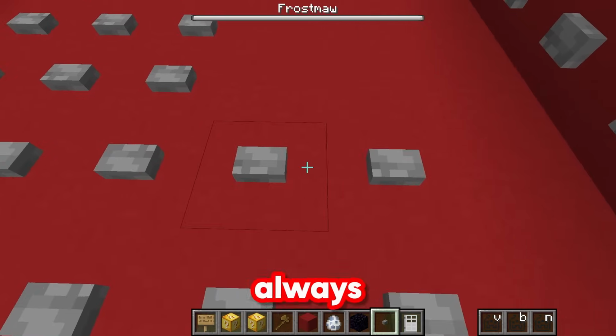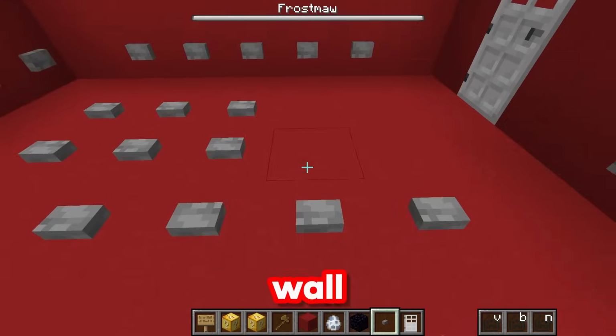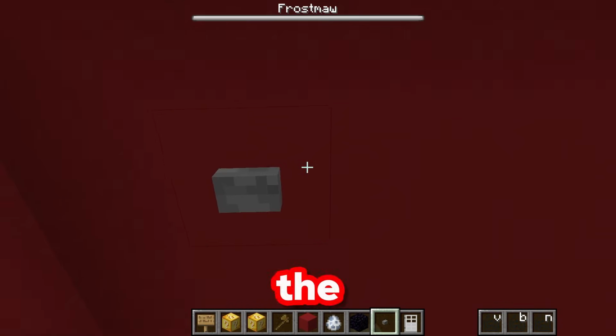And guys, Kip always expects me to put the buttons on the wall, which is why this time I'm going to put the button on the roof or the floor.